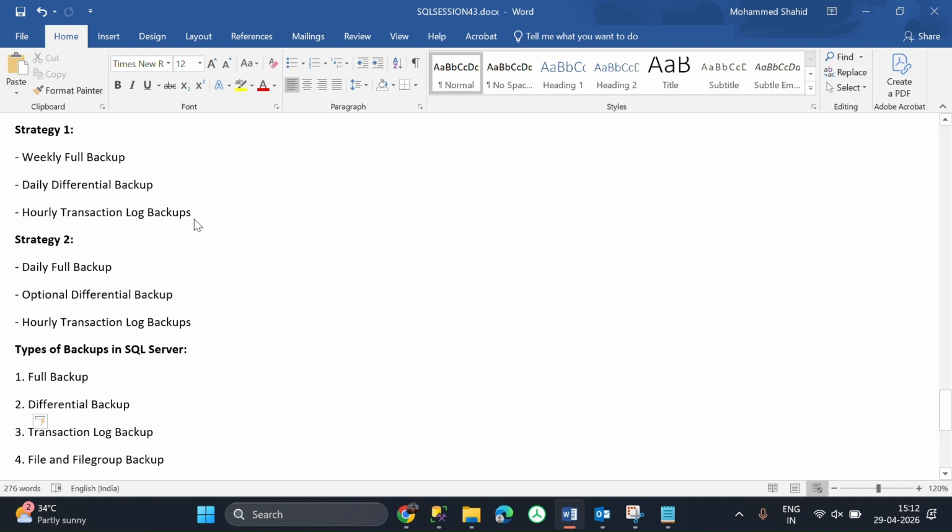And the hourly transaction log backup covers whatever inserts and updates, the live data, is there now. Differential backup is whatever data changes are there. Transaction log backup means live transactions, and the information about the log records will be backed up in the log backup, so if anything happens we can do point in time recovery.